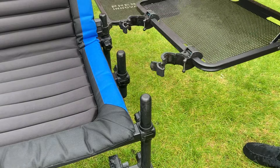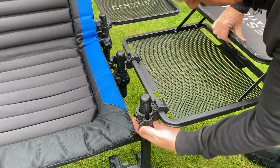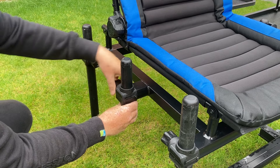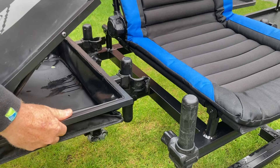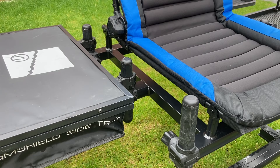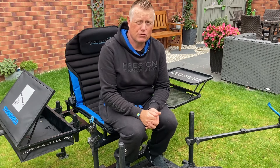All of your original Off-Box 36 fittings will fit exactly onto the chair — it's really as simple as putting on the seat box. Another great feature of the chair is an adjustable 36mm stem. They've put this on the chair to allow you to put side trays on. So if you own a 36mm box, all your attachments will slide straight onto the legs.